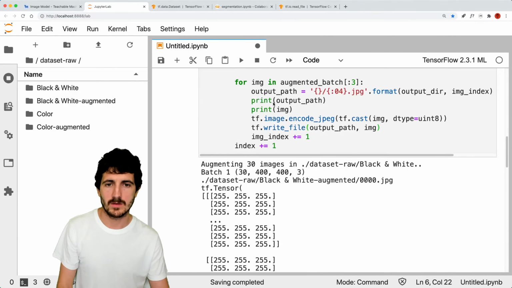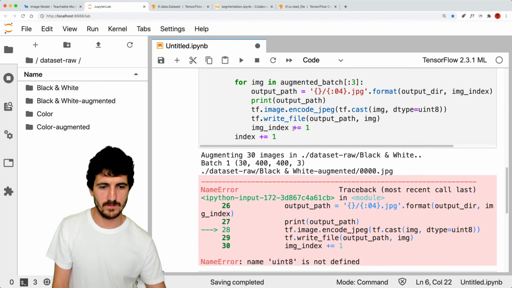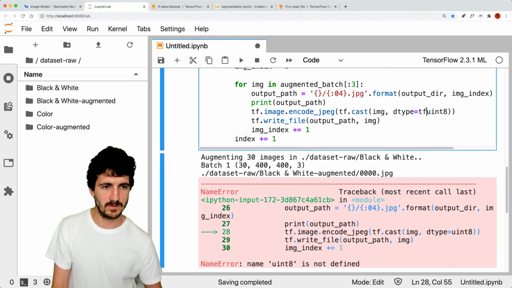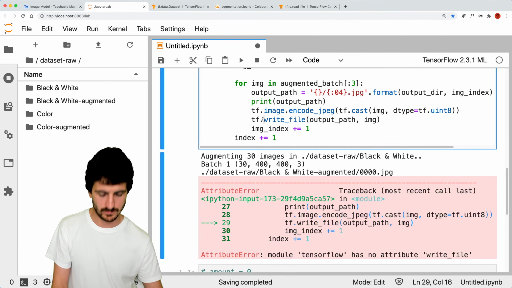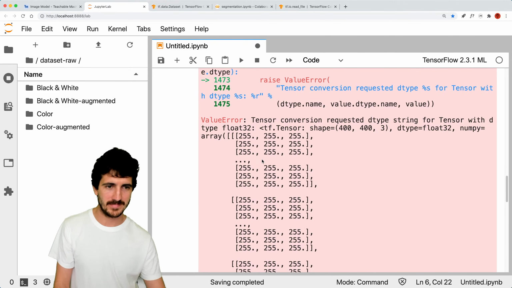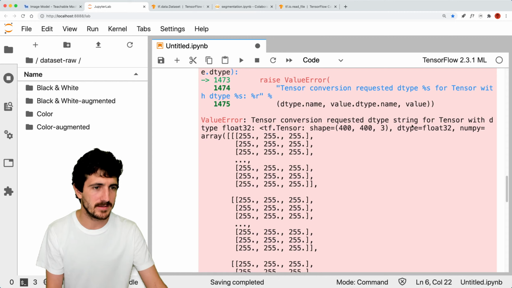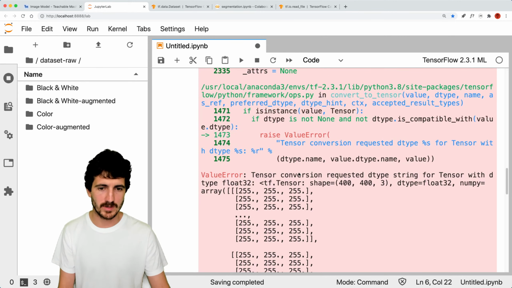Okay. It seems like this worked. So let's see if we have... tensor conversion requests the data for a string tensor with type, the type float array.